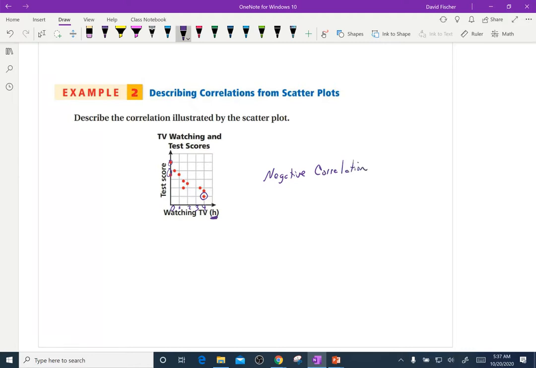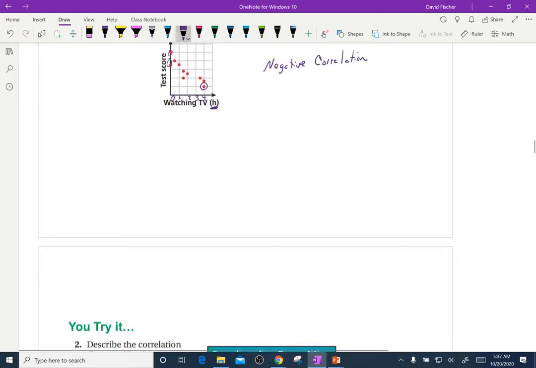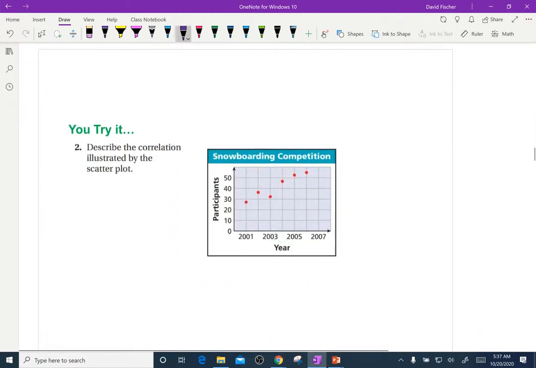So this is a negative correlation. And let's go back up to the directions. Do they ask me to explain why? Nope, they just say, is it a positive, negative, or no correlation? All right, so that would be a negative correlation. But again, look at the scales of what's happening here.